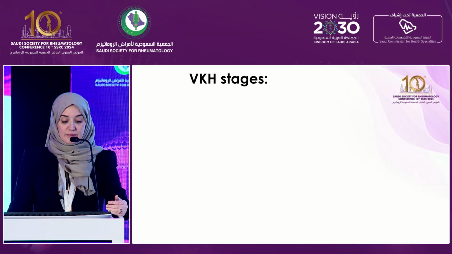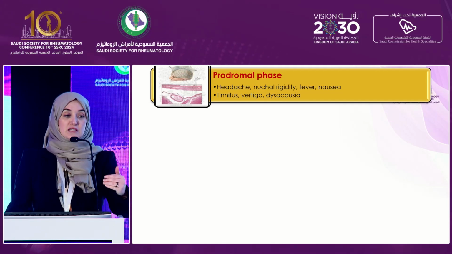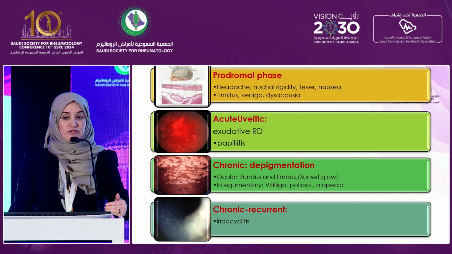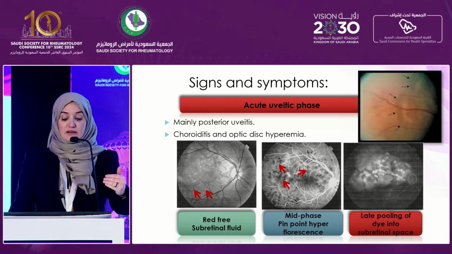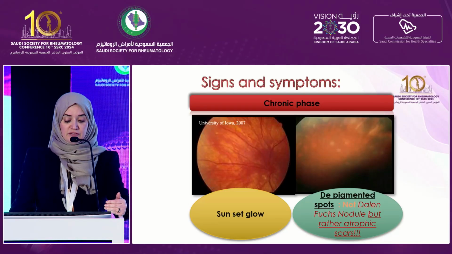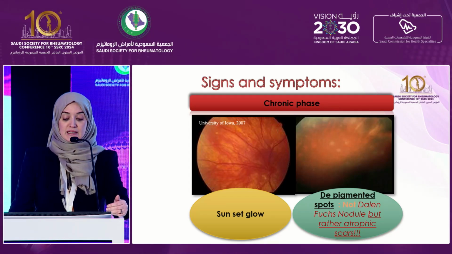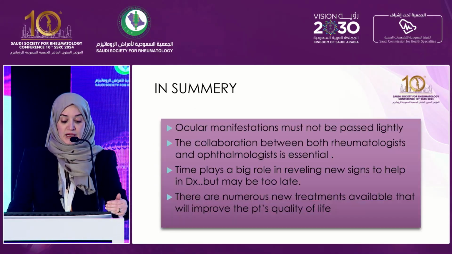So I don't know if you are aware of the VKH syndrome, which is something that is often missed and not diagnosed properly, but VKH is often missed as meningitis when it's in an acute phase, and they can come with poor vision. Eventually, we have sunset glow, and it's a blinding disease. It's a disease of children that can happen in as young as 5 years old. It's a disease for females mainly, and it can be treated strongly with CellCept.